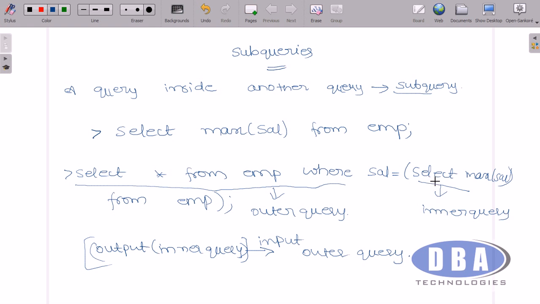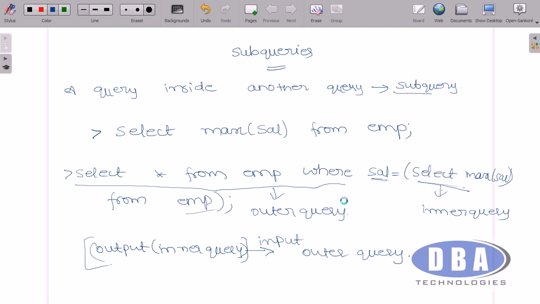For example, select max salary from EMP. Suppose salary is 15,000. That 15,000 is the output of the inner query. This output is given as input to the outer query. That means, select star from EMP where salary equals 15,000. That means, retrieve all details about the employee whose salary is 15,000. This is what we call a subquery.